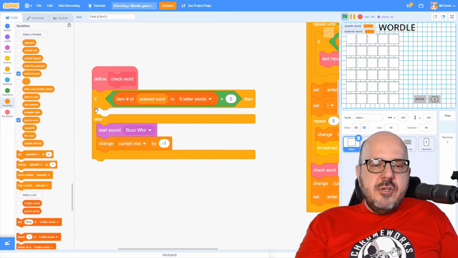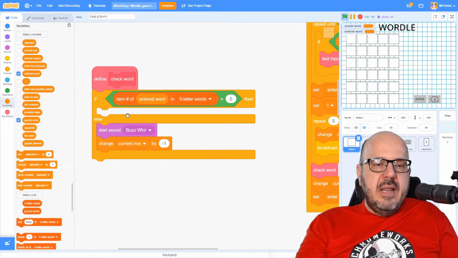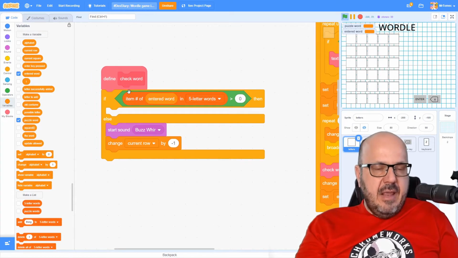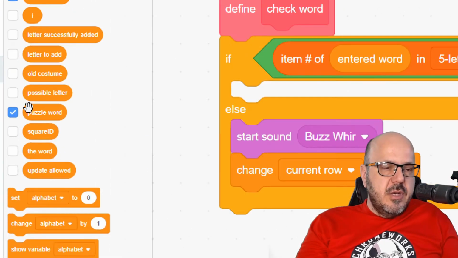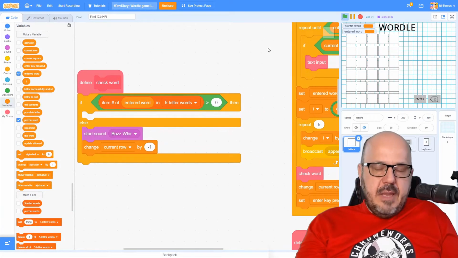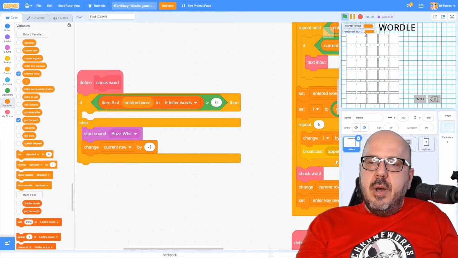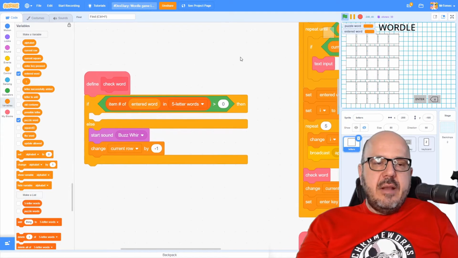Now, originally the script was just set up here to ring a bell to tell us that the word did exist. Of course, we want to go beyond that though. What we want to start doing now is look at all the letters in the entered word and compare them to the correct answer to the puzzle. Now, a couple of things we had to do to get ready for that, and I've updated this file with a new variable called puzzle word, which you can see here. And we're going to be comparing our entered word to the puzzle word to see how close we are to a correct guess here.